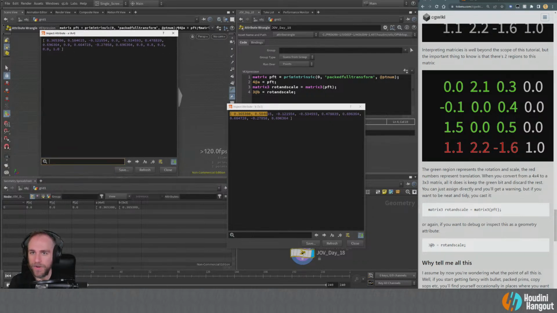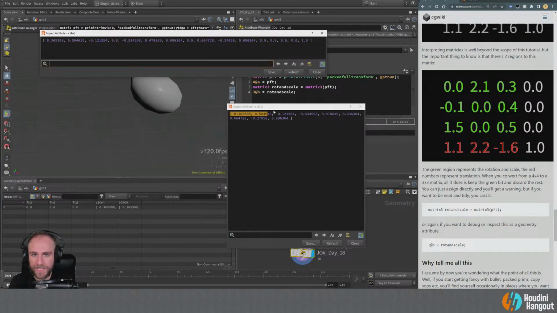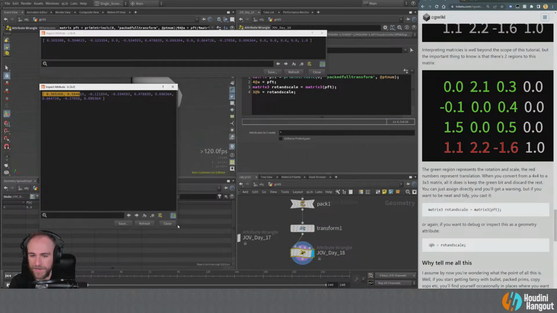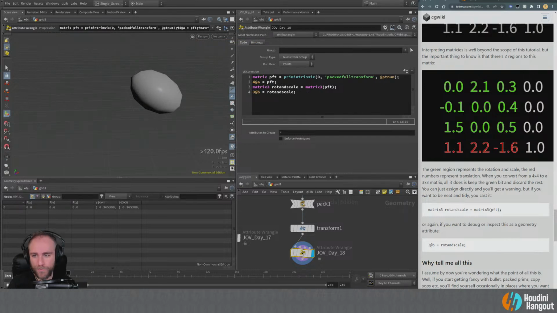Yes, good. Okay, so if we slide this all the way over like this, I'm just right clicking on those, by the way, if you couldn't see what I was doing there. And let's look at this, right? So we can see now that this has pulled out just those 3x3 values. This is right there. These are right here. And these are right here. So we've now taken our scale and rotation and written it into its own 3x3 matrix, right?